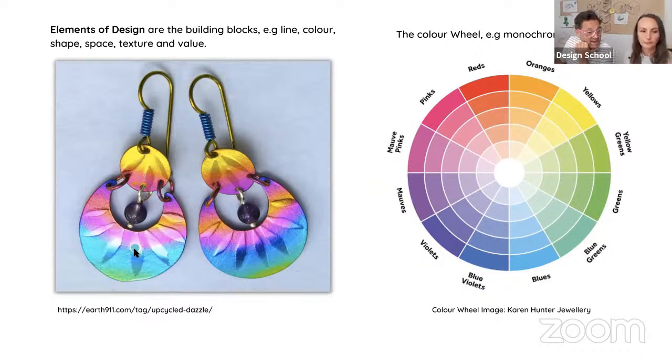So we're using texture. You can see this has a textured finish, this enamel. And space. So we've got this space in here. Even though it's space, it still counts towards the overall working of the design. There's also practical elements in terms of whether it's going to catch on your hair, whether it's moving as you walk. But we're looking at the basic elements of design today. And color is probably the boldest one.